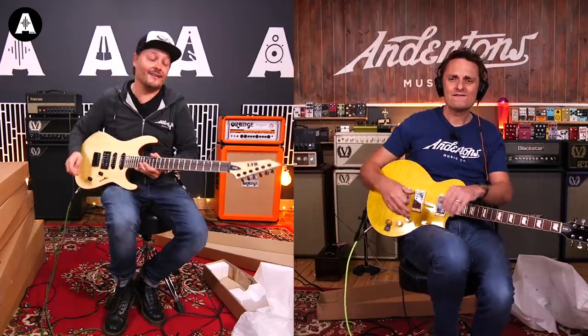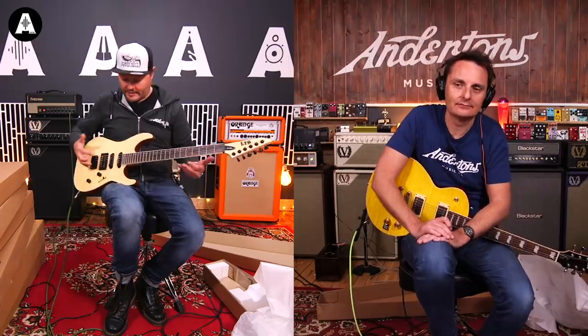So stacked single coils, for which hum cancelling, and a custom five humbucker. You're talking about roughly 200 to 250 pounds worth of pickups. And this was 879. And now it's 499, which is an incredible deal. It's got a really slim neck here, 25.5-inch scale.